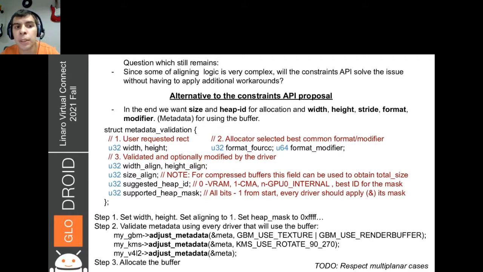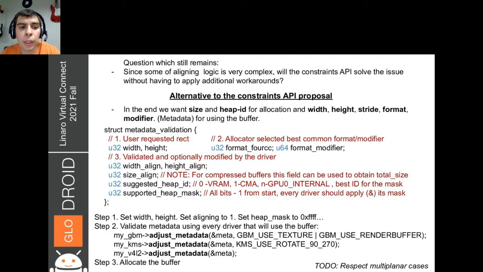I'm not sure how the constraints API can work with these devices, and I have a slightly different proposal to the graphics community. Since we only need valid metadata, when user space actually doesn't need constraints, instead of querying constraints, we can ask drivers to adjust our metadata using their custom logic, which can be very complicated.